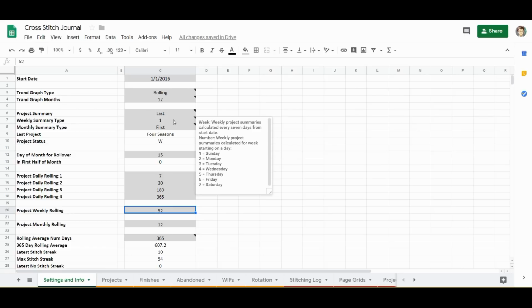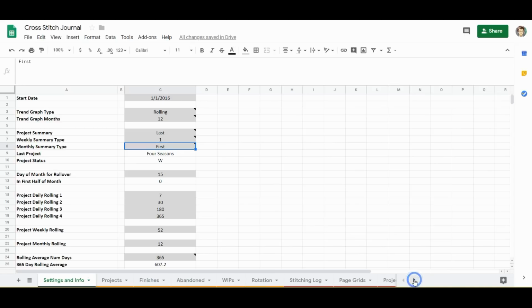So if this value is a 1, then that means that the weeks begin on Sunday for each calculation. And you can enter in one of these numbers to indicate when you want to start your week. If you just type week, then it will calculate weeks based on 7 days after the start date of your project. Okay?